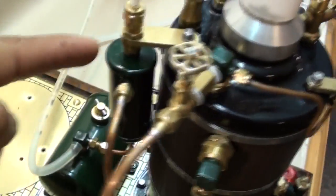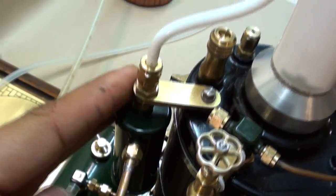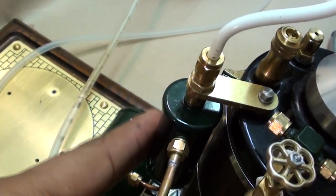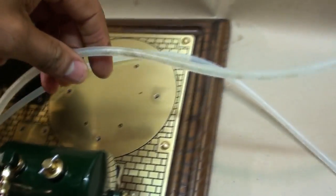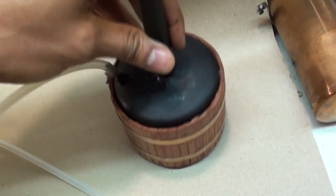The exhaust comes through this pipe into this condenser — here, the condenser or oil trap if you like. The steam will be released there close to the chimney, and then the oil gets trapped here with the condensed water, which goes into the plant's own chuff pot. And that's the chuff pot, which I can empty as desired. I also put this extra tube that leads to my own homemade chuff pot, just in case it gets filled.